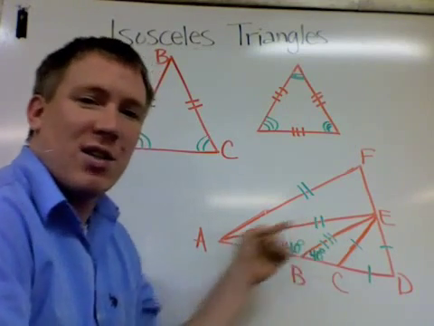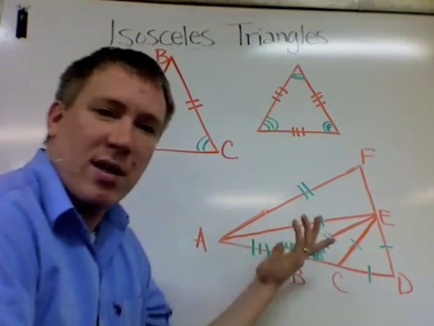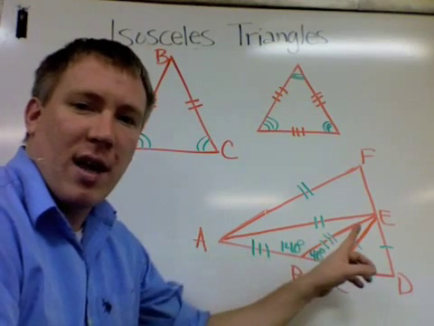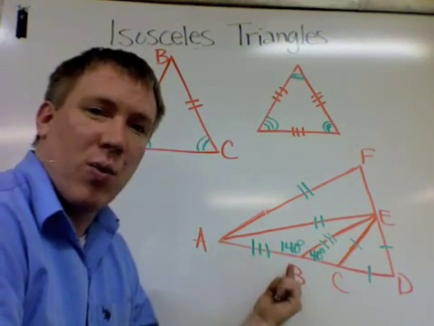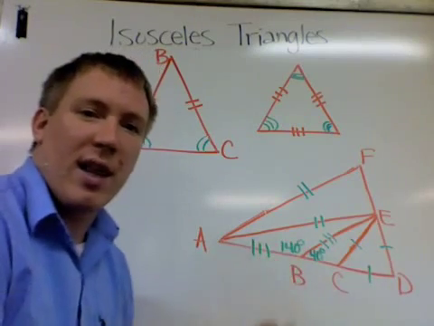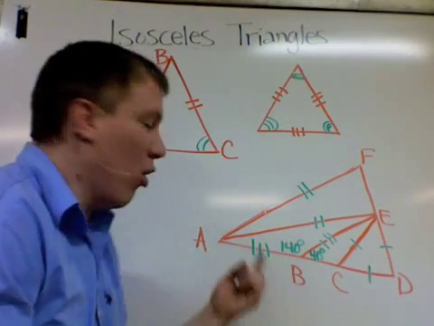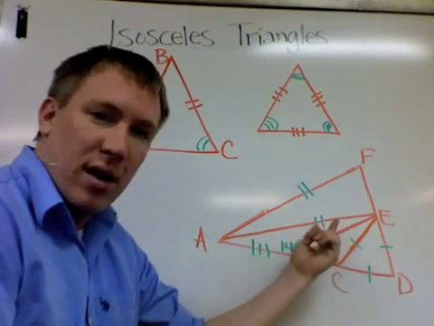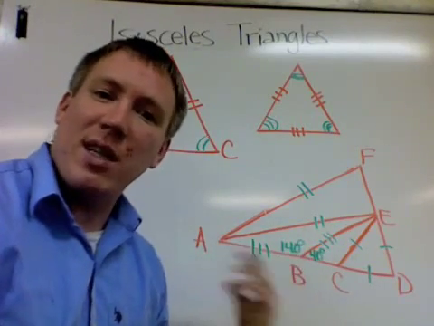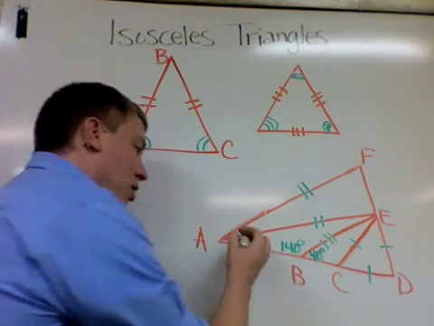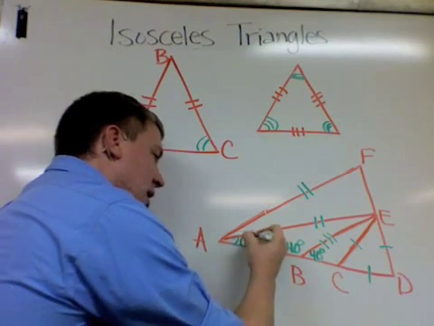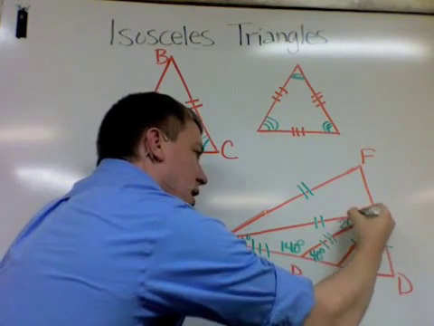So this is 140. It's an isosceles triangle, though. ABE is isosceles. So this angle and that angle there have to be the same. So if this is 140, the whole thing is 180. That leaves 40 left over for these two angles. And if they're the same, that means each one's half of 40 or 20. So that's 20 degrees and that's 20 degrees.